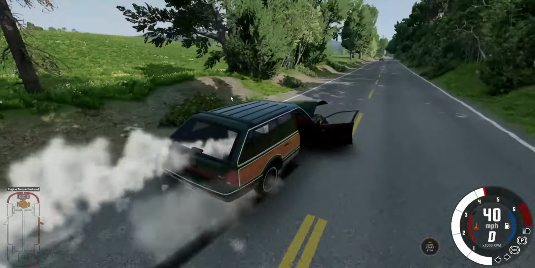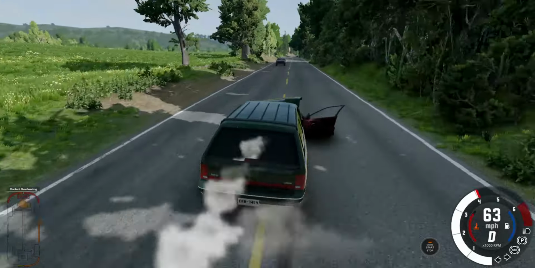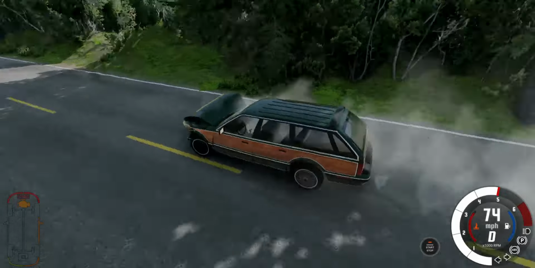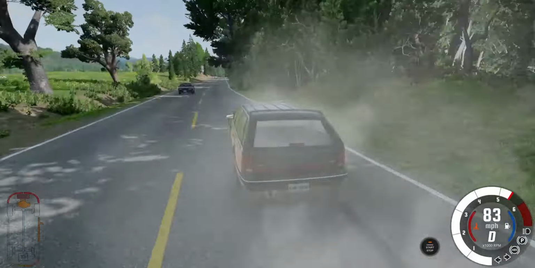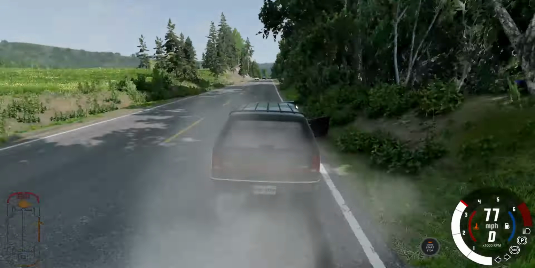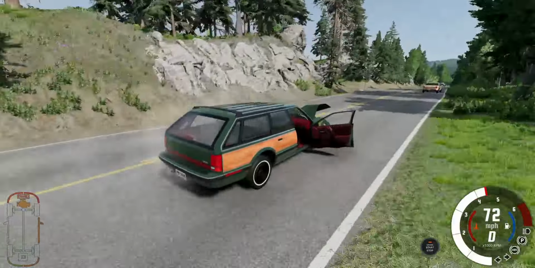So the engine's already damaged. So yeah, you can see the smoke that's going on right now. This is intense right now. Hey, out of my way, people. We're trying to go. This is 70 miles an hour. Literally, this is like 80 miles an hour. Oh no, I see the cops. Bye. Have a great time.